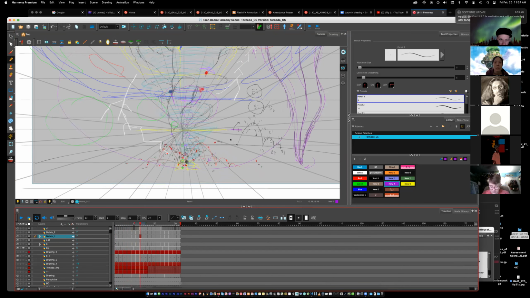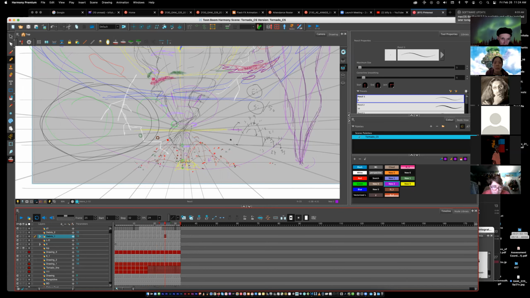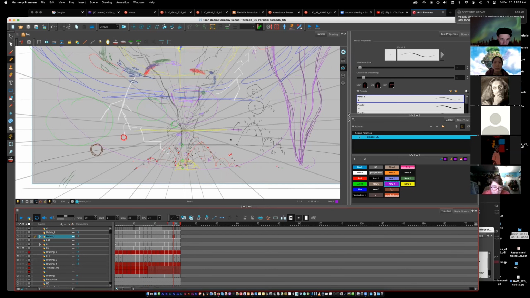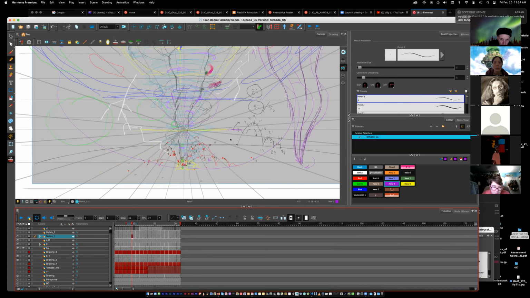So you can see that I've drawn, watch this black one right here. Watch this black one right there. It comes up into camera and goes off to the left. All right, so we're just watching the debris layer. So all of these little circles, all these little dots are following my arcs, right? And so that's important in order to get this to work.